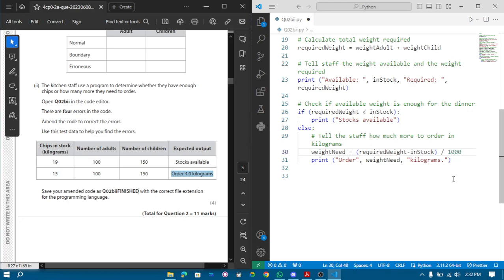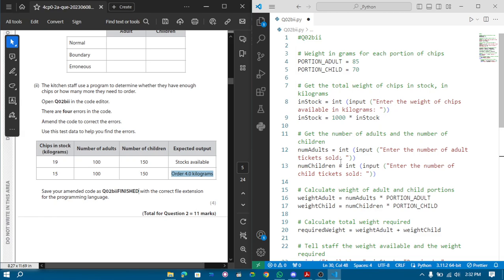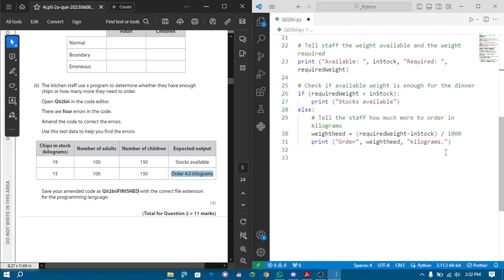It is given in gram here, enter the weight in kilogram. Okay, it's kilogram, so that's why you have to divide that by 1000. So that's it for this problem.